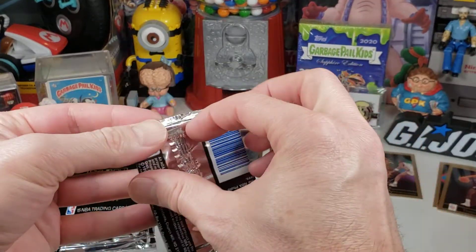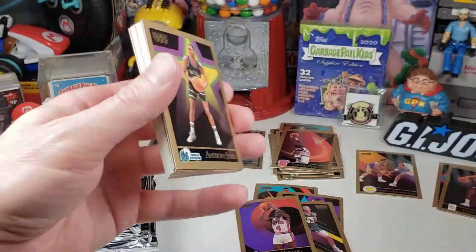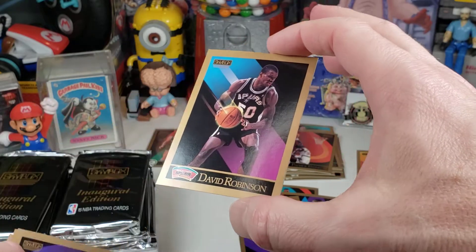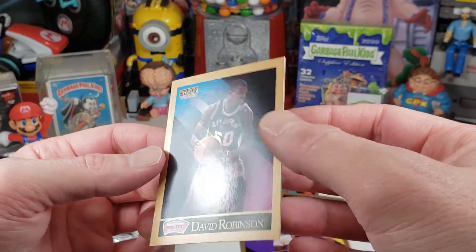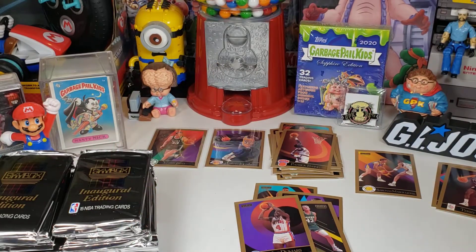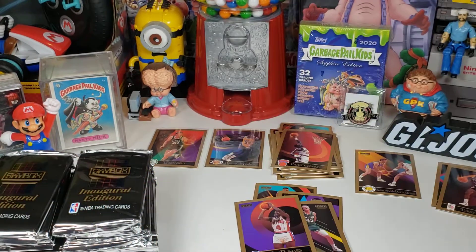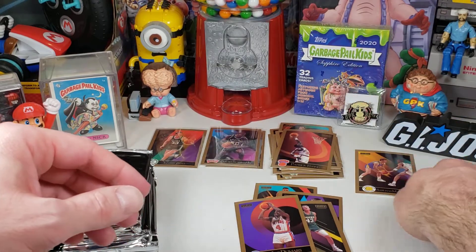Looking for the Michael Jordan card. So we did pull Magic Johnson, Larry Bird, Magic Johnson — it's time to pull the Jordan. David Robinson — there's a Robinson, and that one is looking very, very nice. Very nice looking card on that David Robinson. That's a valuable card too. I don't know if it'd get a 10, it might be a little bit off-center. But it might fall within that 60-40 percentage that they have at PSA. Your standard for centering on the front for a gem has got to be within 60-40 percentage.